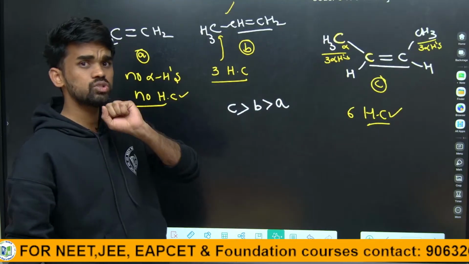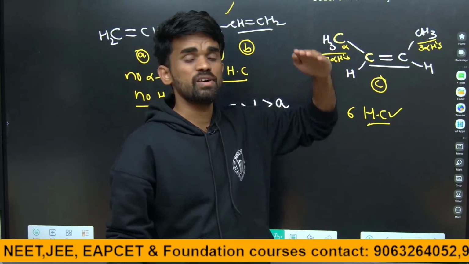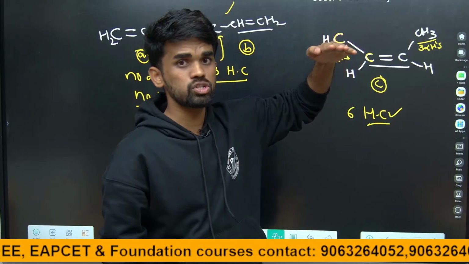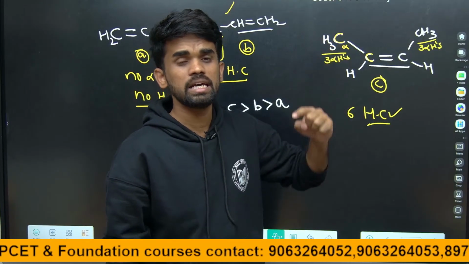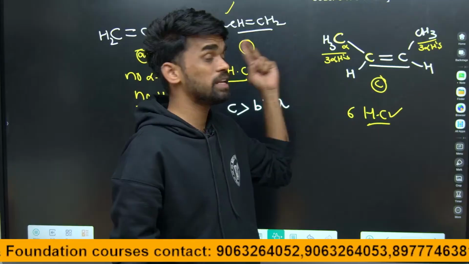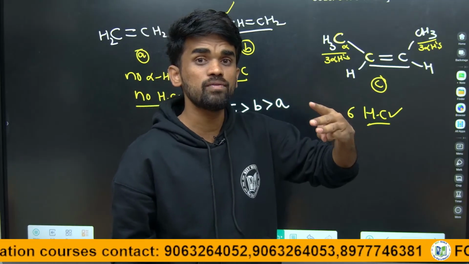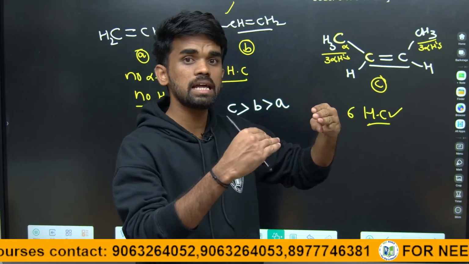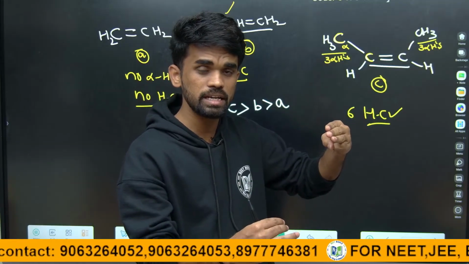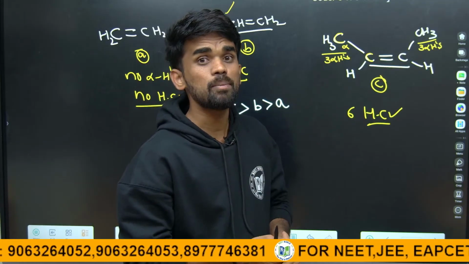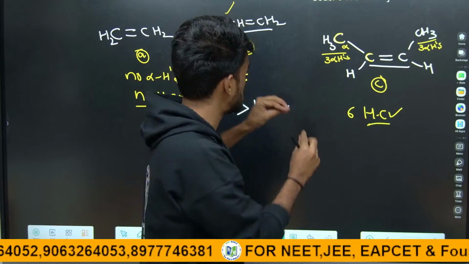Now I also told you in the last applications, first I wrote the applications of hyperconjugation. First thing is stability of carbocation, next carbon and free radical I told you, then next stability of alkenes I told you, then next alkyl benzenes, and the least I have written as bond length. So what is the application of bond length here? I just want to mention it here itself.